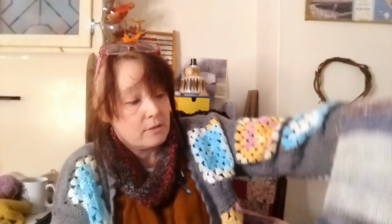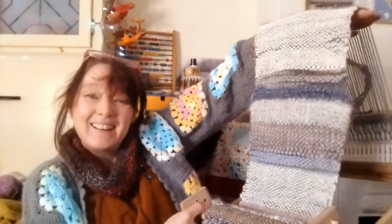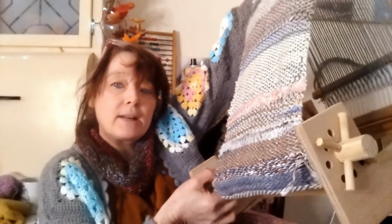I'll see if I can undo a bit of it for you and show you some of the pattern. But as I say, it's been a bit of a weaving month. So let's see if I can show you some. There you go. So I'm really, really pleased with it. It's coming out really nice. I'll hopefully have it finished for you for the next vlog.